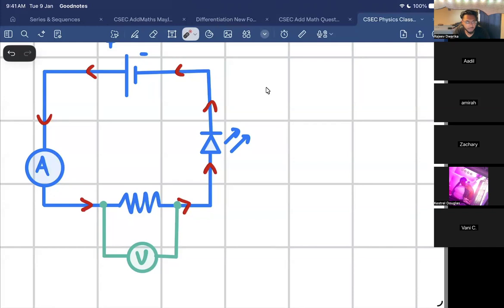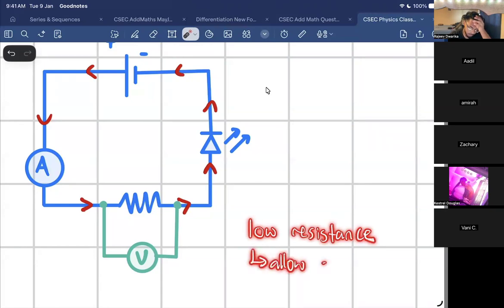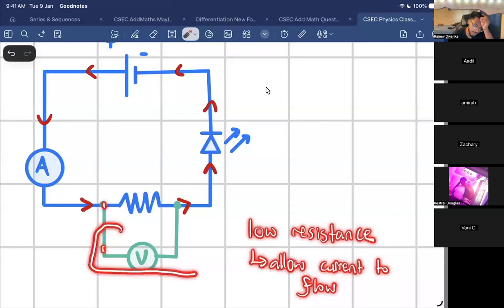Allow. Amira, I want you to think. I want you to figure this out. I want you to use that brain you have. You can do it. So Amira, if something has a low resistance, what will it do to the current? It will allow a lot of current to flow through. Allow current to flow. But in this scenario, what do I want to do here? So you want to prevent current from flowing through the voltmeter. I want the other way to flow through, right? So what kind of resistance should I have?